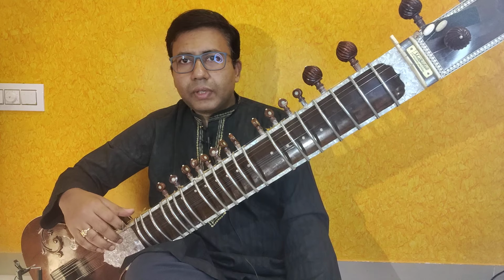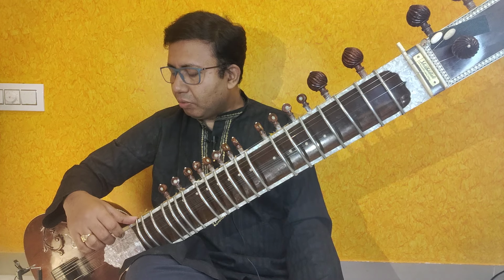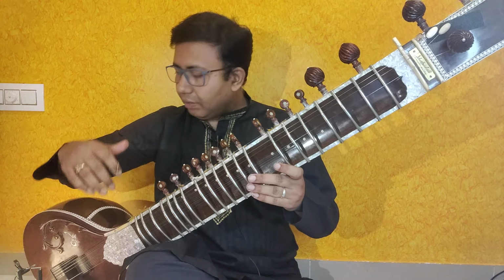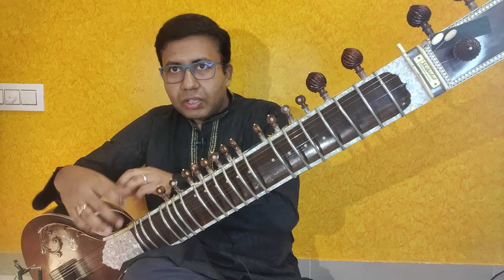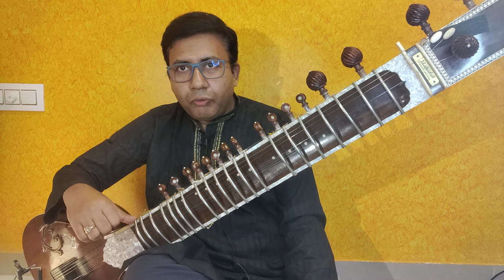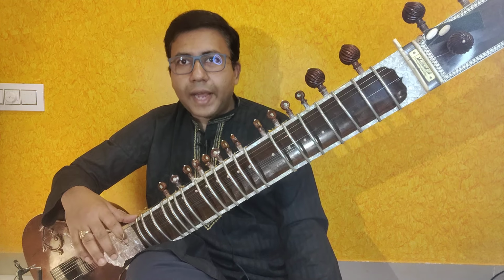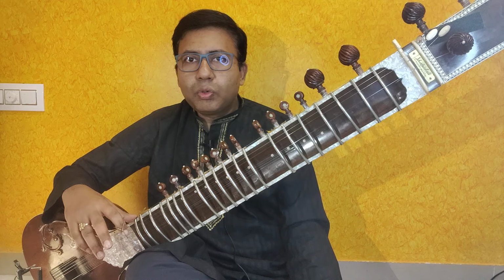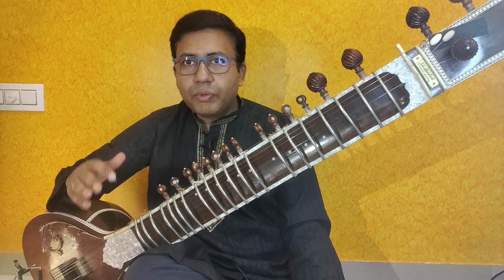First of all, the right hand position and posture should be very proper and accurate. So how? As you see, the arm, this part, is placed on the pumpkin side, okay, and the thumb is placed on the sitar body, and we move our fingers like this to strum the string in two directions: inward direction, which is called da, and outward direction, which is called ra. So there are only two syllables for sitar right hand technique. One is da, which is the inward stroke, and ra, which is the outward stroke.